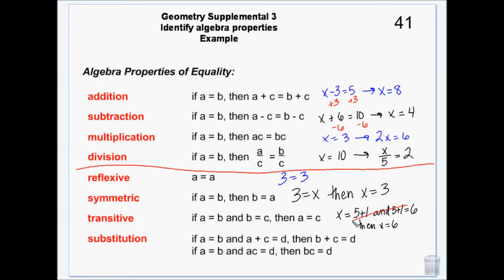And then substitution. This is a very complicated way of saying if x equals 2, well then 2x is equal to 2 times 2, so that would be 4. If x is 2, I can take x out and put 2 in. Or vice versa, I could take a 2 out and I could put an x in. It just allows me to change things for other things that have the same value. Like when you get 4 quarters for $1, it's the same amount of money. It doesn't matter which one you have. You still have your dollar.